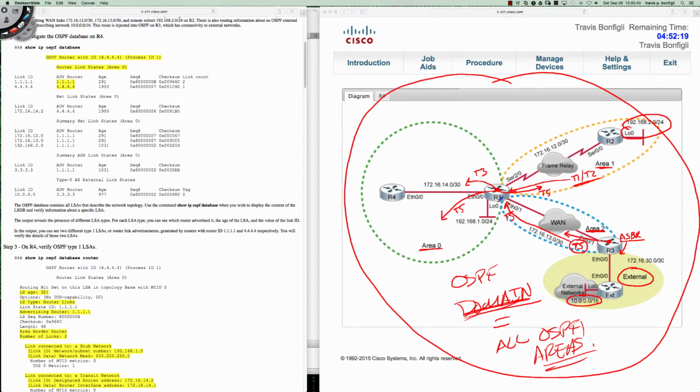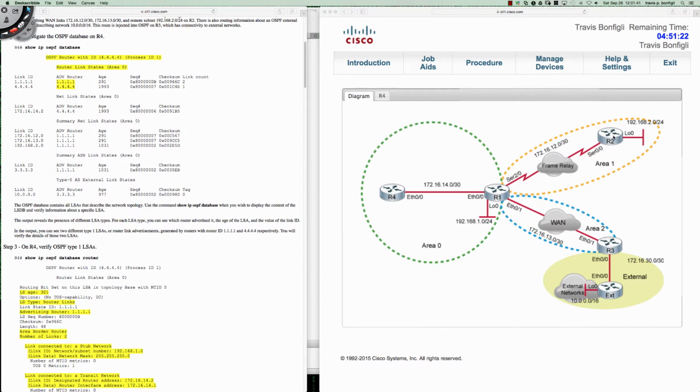Now, I should clarify, into every single area in the context that we have no stub areas, right? We have no totally stub, and we have no NSSA, and we have no totally, or I can't remember. I always confuse the NSSA when we get to is it totally not so stubby area? Is it not so totally stubby area? So again, the NSSA and the totally NSSA, right? We don't have any of these special areas. So this type 5 in this context here, where I'm just talking multi-area OSPF with no stubs, no totally stub, no NSSAs, no totally NSSAs, he has domain-wide scope, which means he is going to find his way into every area inside the OSPF domain.